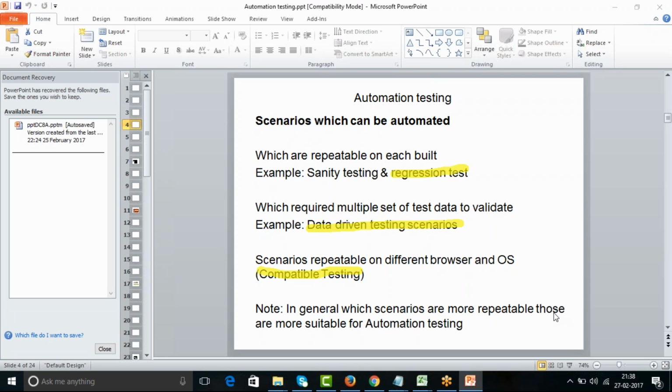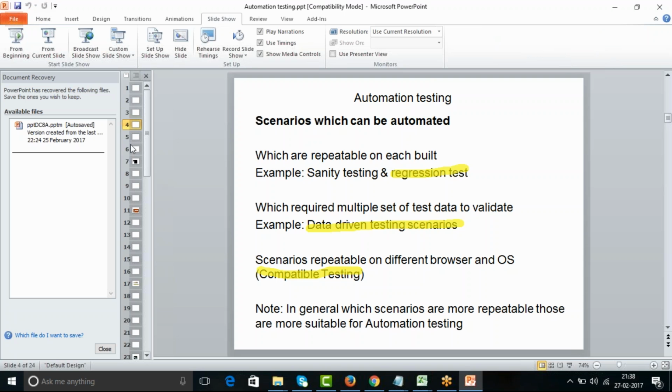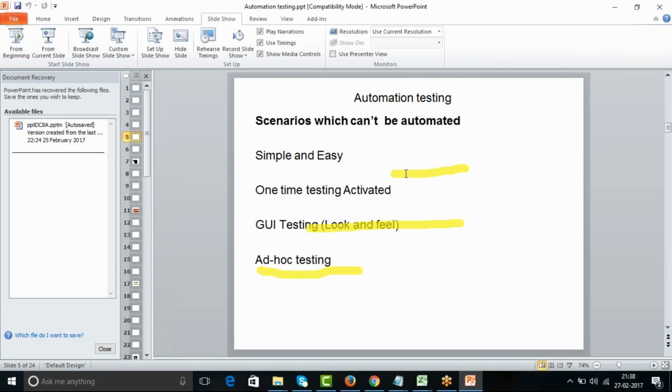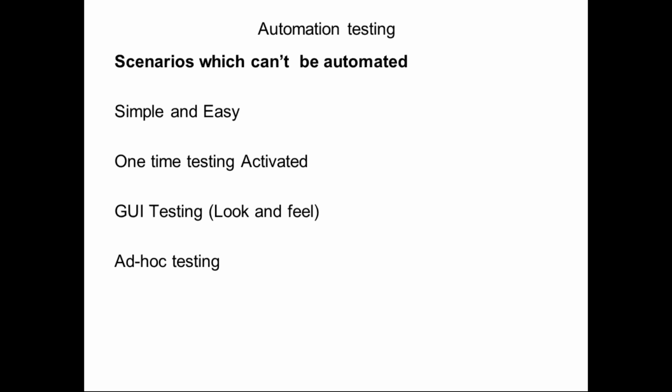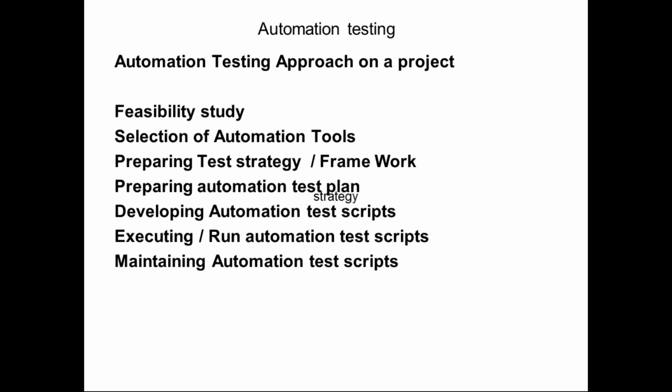So it is best suitable for reusable purposes, which can't be done manually. In simpler words, everything can be automated, guys. It's not that this can't be automated, but if it is a single-time testing activity, or a one-time testing activity, or simple testing, a simple look and feel of an application, there is no need of going for any automation. You can do it manually. Clear? Yes. So this is the overview of the comparison of automation and manual.